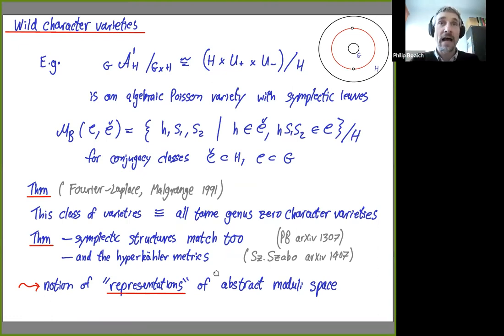So here we have some abstract hyperkähler space with all of this structure, and there are two different representations of it, either as this irregular representation here, or as the tame picture having simple poles. And it turns out that all of these moduli spaces in genus 0 have an infinite number of different representations or realizations. We would like to understand this sort of nonlinear representation theory which occurs.